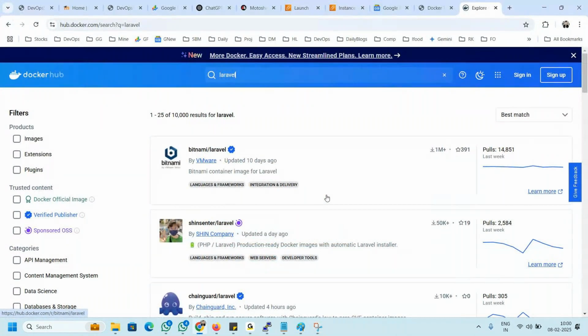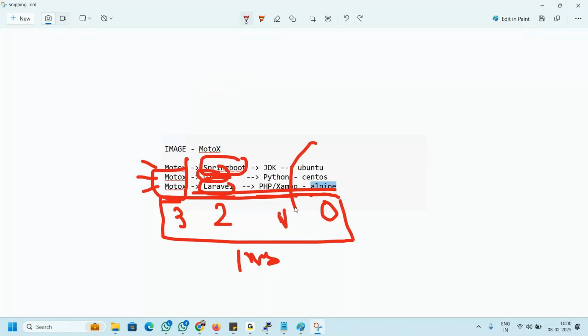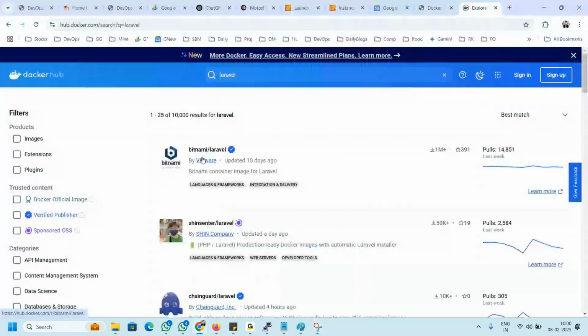Are you understanding? Yeah, basically these are the base images, right? No, Laravel is not a base image, no. It's an application. Base image is only this one. Yeah, only Ubuntu is correct. Yeah, my bad. So many people have come up and said, okay, I'll create a Laravel, I'll create MySQL, companies and all. For example, let's say you are from Microsoft. So you have created your own base image, application image. Like that.